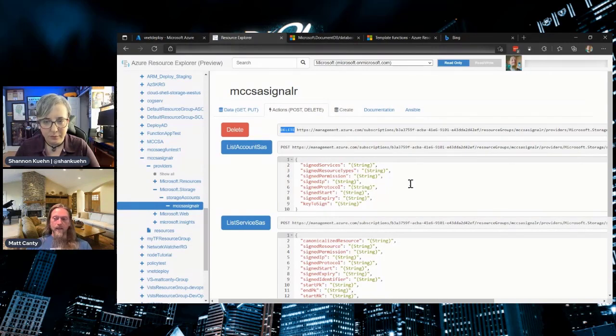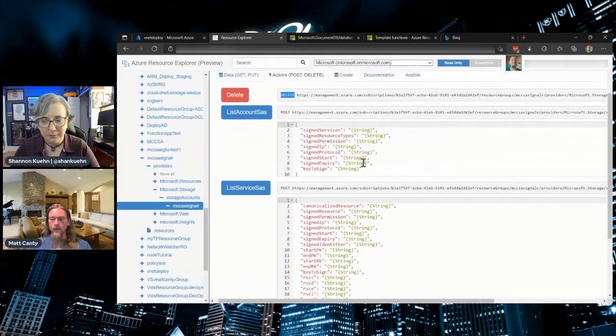And APIs are probably one of the greatest things since sliced bread, right? Because it's a way for you to expose a remote resource that somebody can manipulate from a remote location. So these allow you to manipulate these resources that are sitting out here in Azure. You can manipulate them by passing in a body, which is, this JSON is the body of the request, and then you're posting this body to this URL, and that URL specifically is pointing to what resource you want to modify. And then the body is, here's how I want to modify it.